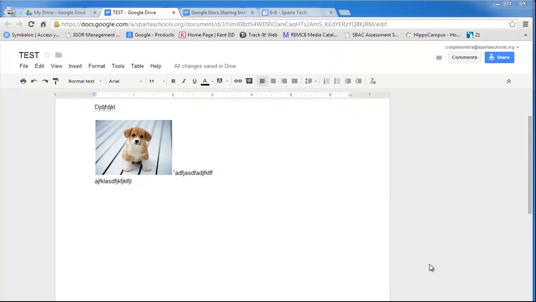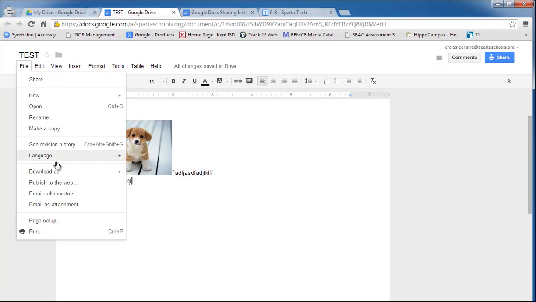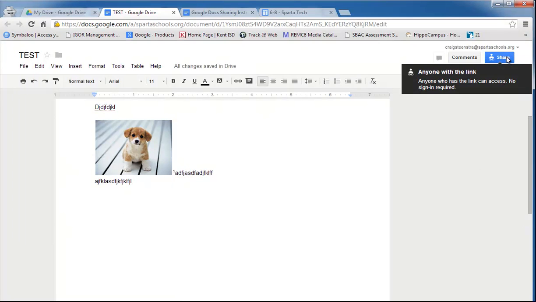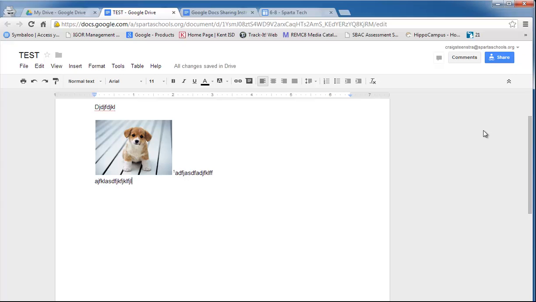this area. Now for publishing, there are a number of options that students have. They can go to File and Publish to the web if they want to make it live to anyone and then be able to share the link. They could just open up the permissions and then share to anybody they want. Or you as a teacher can organize your students' documents and then publish that in a folder.